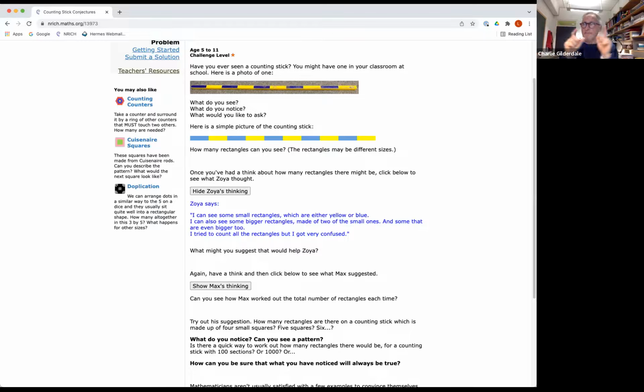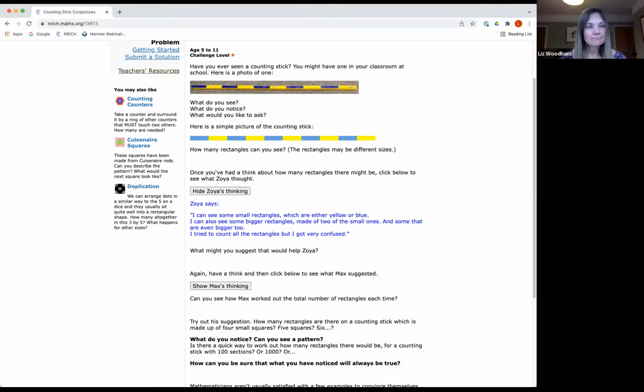And if you can imagine being able to take a 2x2 square and move it, if you start at the top left, you can move it 7 places to the right and then 7 places down. And so you get all the square numbers. So if you take a 3x3 square, then there are 36 squares, which is 6x6. And if you take the 7x7, which is almost the whole chessboard, there are 4 ways of organizing it. So there may be some students in your class, especially year 5 or 6 students, who might be intrigued by this problem.